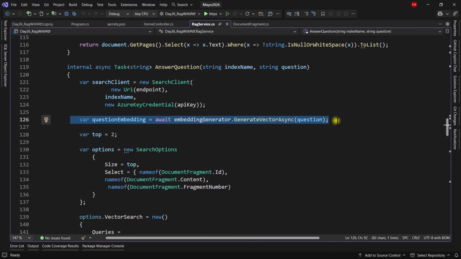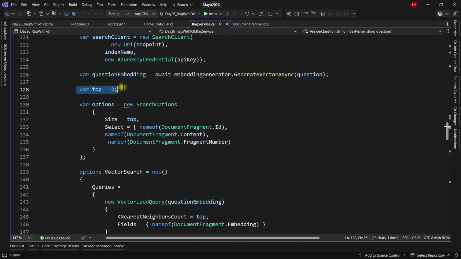Of course, we need an embedding of the question because we're going to use that embedding as a reference to search for other similar embeddings, for other similar vectors. So we're going to say var top 2, which means that we're going to select the 2 closest vectors.